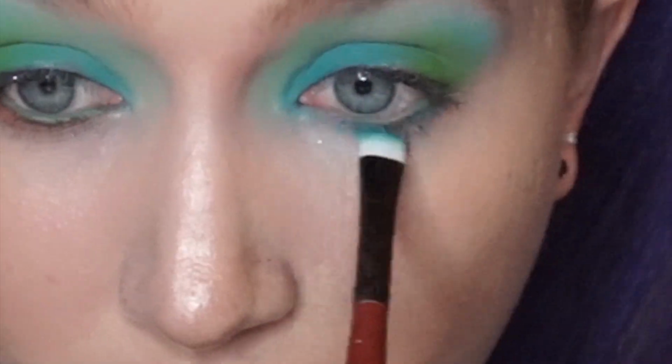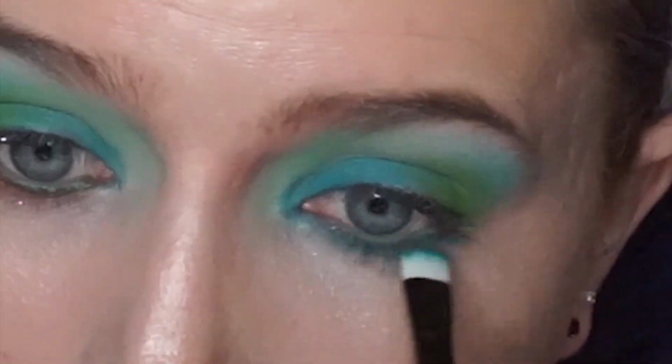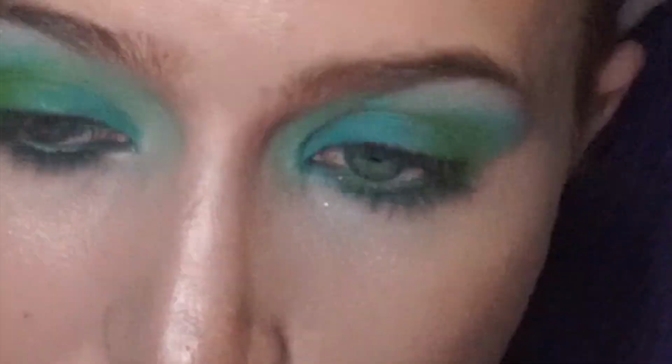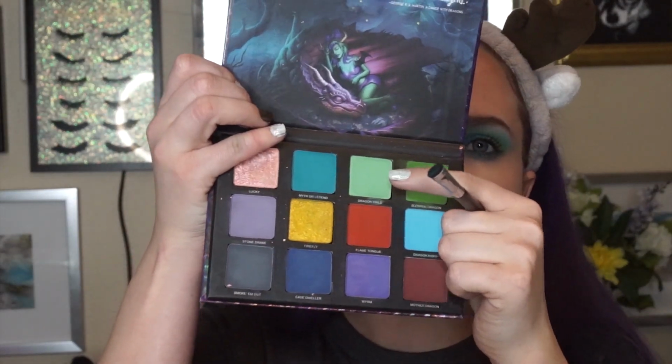So I'm going to take a flat definer brush in Myth or Legend, that darker turquoisey blue color, and put that right along the lashes, right below the green liner. Then I'm going to take a smudger brush and Dragon Child, the light green, and smudge that out.